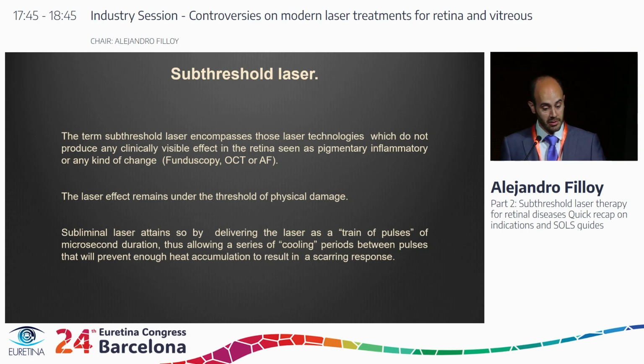This is why the laser remains under the threshold of physical damage, hence the name. Subthreshold laser attains this by delivering the laser not as a continuous pulse, but as a series of short pulses, microseconds each, allowing between one and the following a series of cooling periods, which prevent the retina from reaching what we may call a critical temperature. Well, not the retina, the RPE.